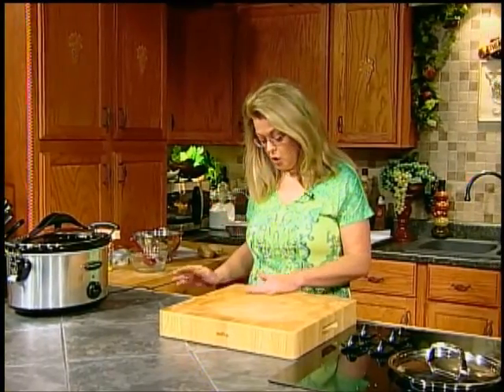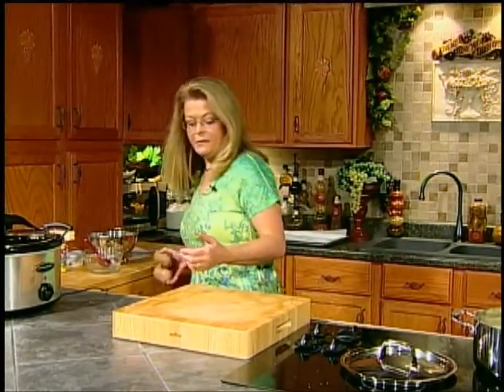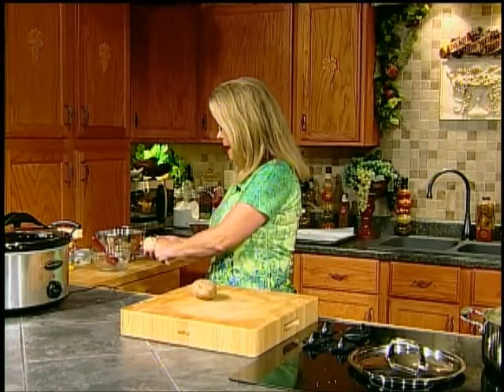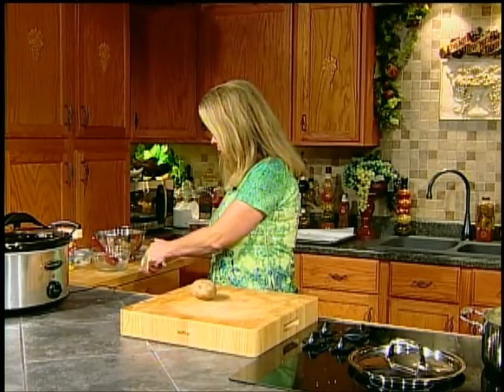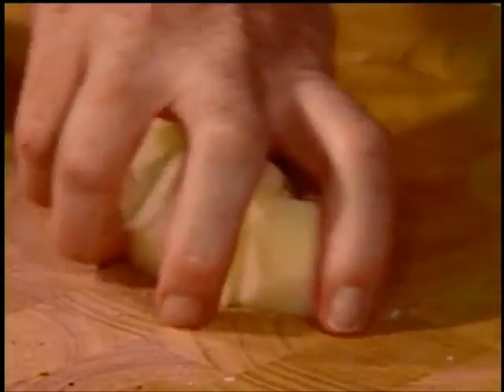Now to go alongside your roast, you've got to have mashed potatoes with a beef roast. I have in this pan just some plain potatoes that I have peeled and cubed up, because that's how my mom did her potatoes. Some people slice them, some people cut them in half — different ways. Cut out any spots that you see in your potato. My mom always did it this way, cutting them into chunks like that.